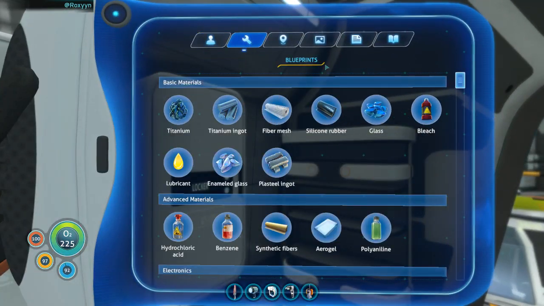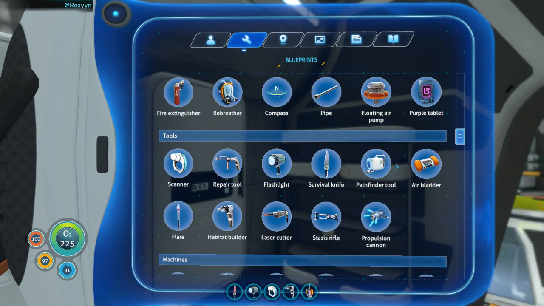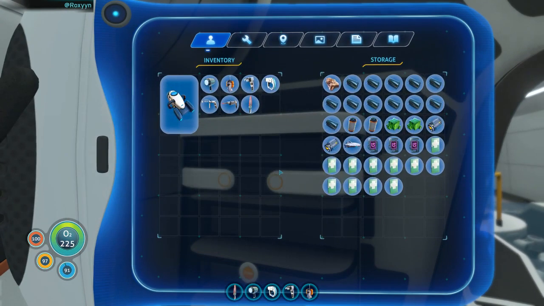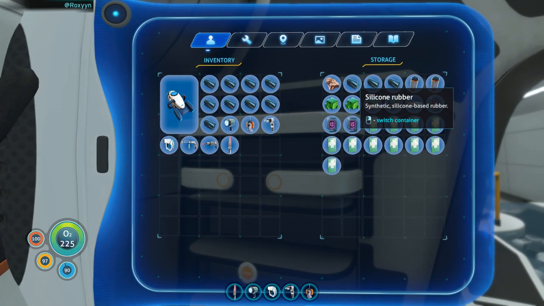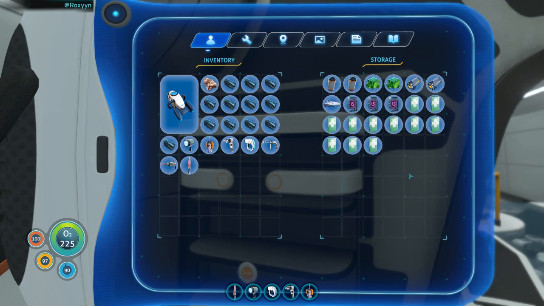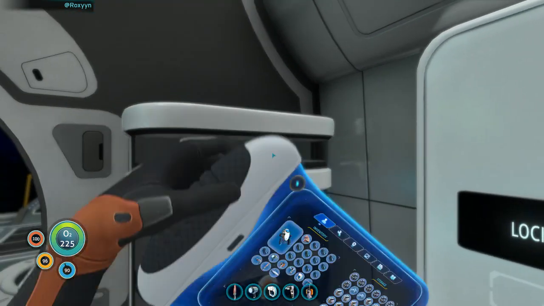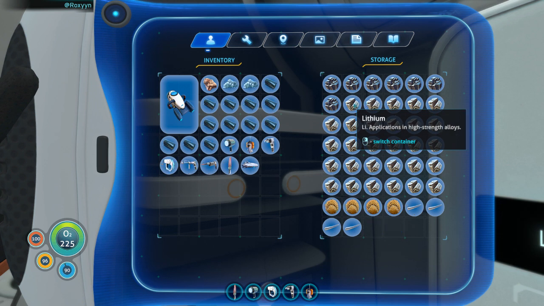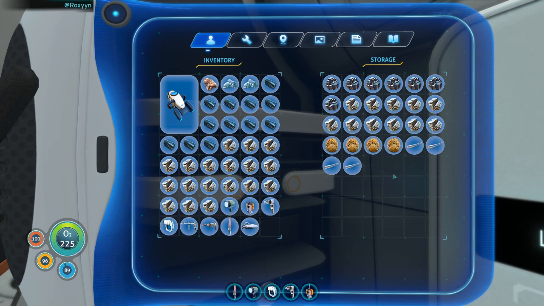Okay, first thing I want to do is make... I have one beacon, but I want to make a bunch. Copper ore and titanium. Okay, of which I think I have both. I'm gonna just move a lot of this stuff into the sea base, because I don't think I need it on me right now. I just want to make a bit of space for some other stuff.